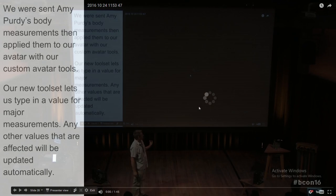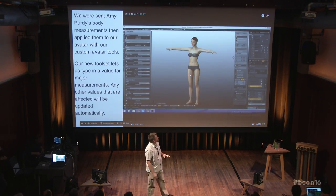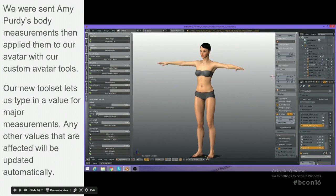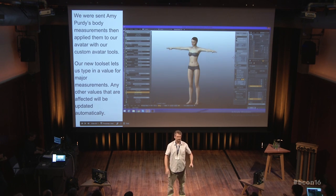One of the difficult things about setting up an avatar to specific dimensions by typing in values is that measurements sometimes don't add up to the total height. If you say you want the inseam to be 36, the torso to be 42, and the total height to be 65 — those might not add up. I had to figure out, if you want to set the torso height and then adjust the total height, what do you do with the extra dimensions? You have the option of propagating that change to the inseam. I also wrote a collider for the hands so that if you move the arms together, it detects collisions and bends the elbows instead — the hands will never intersect, and the designers were happy.